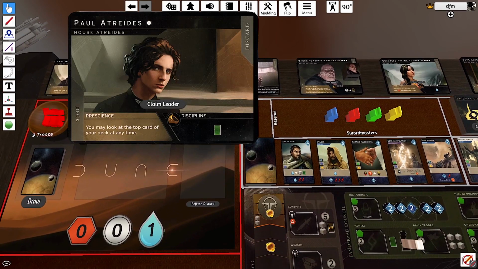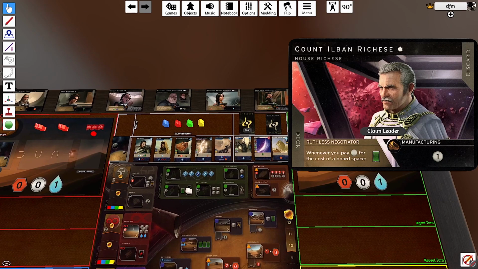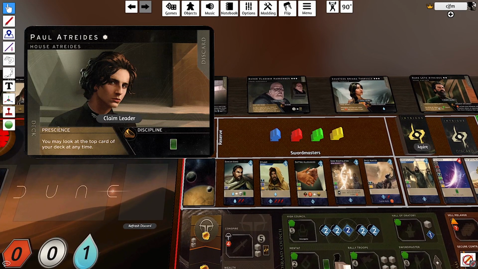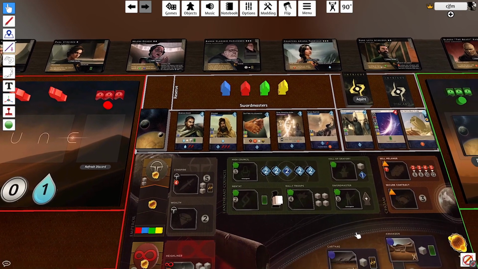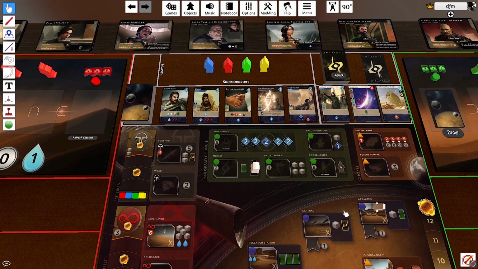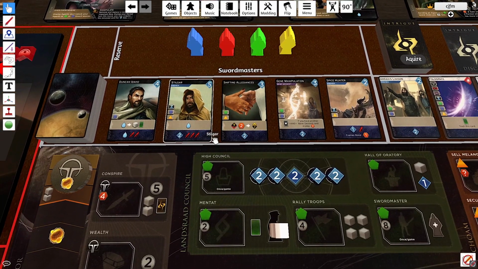And the third one is Paul Atreides, who is slightly better at drawing cards than Ilban is, in my opinion. This may be debatable, but the fact that Paul can check to see if the top of his card is a 2 persuasion, then go to Arakeen, drawing a card, maybe with his ring, drawing another card, and then finding that extra persuasion to buy the high persuasion cards. So those are some options here.